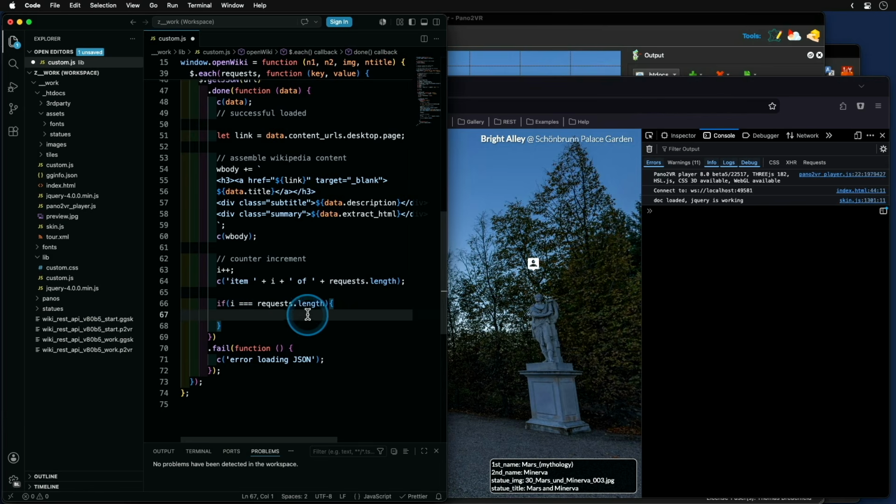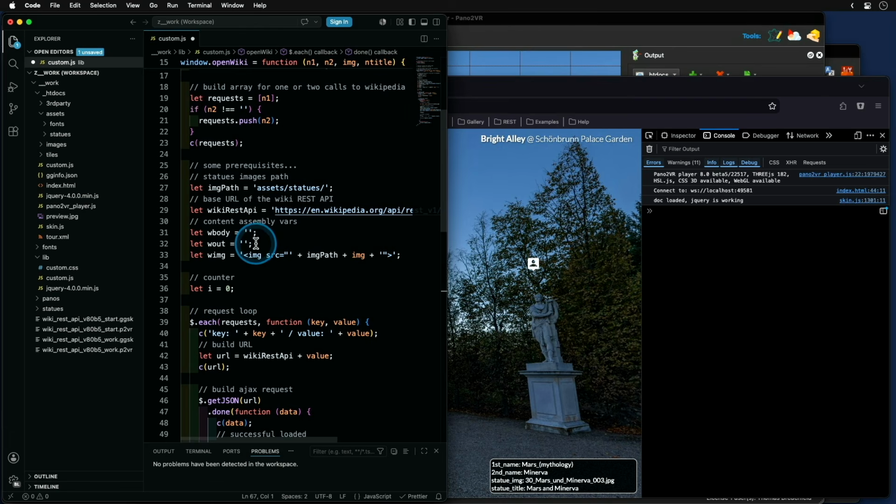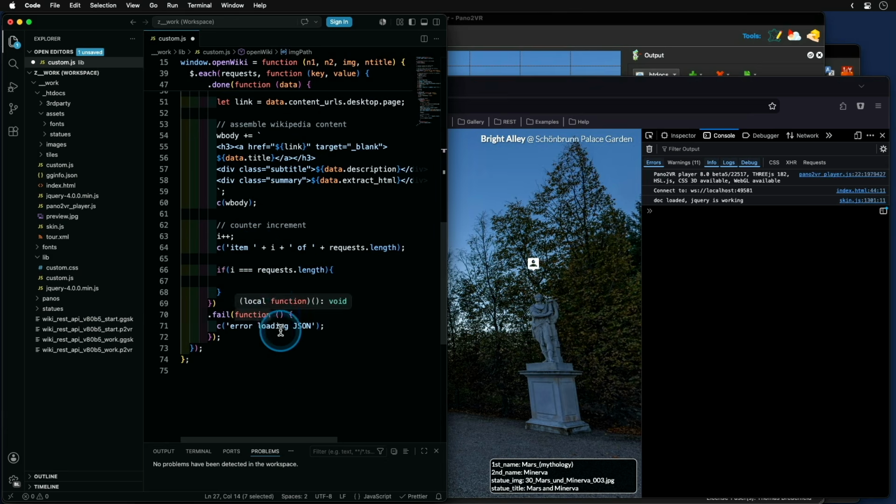And now let's add a variable. I have added it here already, and I also added the image tag needed for the black and white image in the content box. It's the image source, and it's simply combined by image path with our asset statue folders after being exported. And the image, which is the third custom property from our statue node. So this is combined the image path. So these two parts are missing now. WBody is already filled 1 or 2 times.